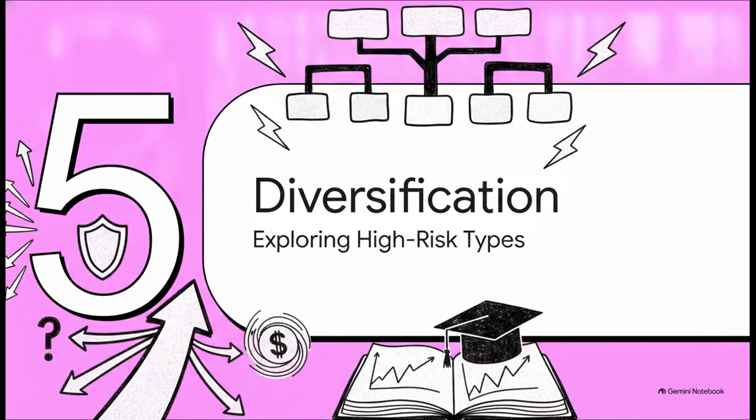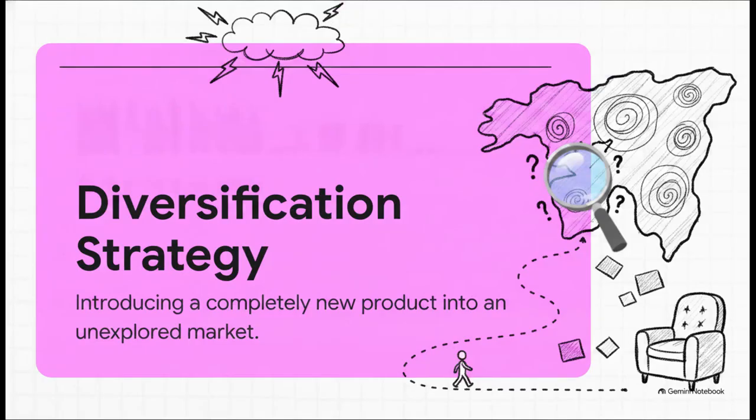All right, Section 5, Understanding Diversification Types. If you're preparing for a finals exam, you're definitely going to want to pay very close attention here. Diversification is inherently risky. And why is that? Well, because the mathematical probability of failure actually spikes when you introduce a completely new product into a completely unexplored market. You are literally stepping entirely outside of your established comfort zone and all your reliable historical data.